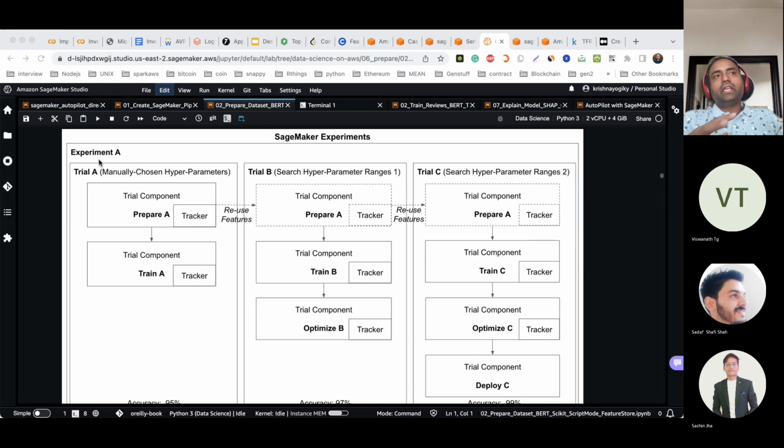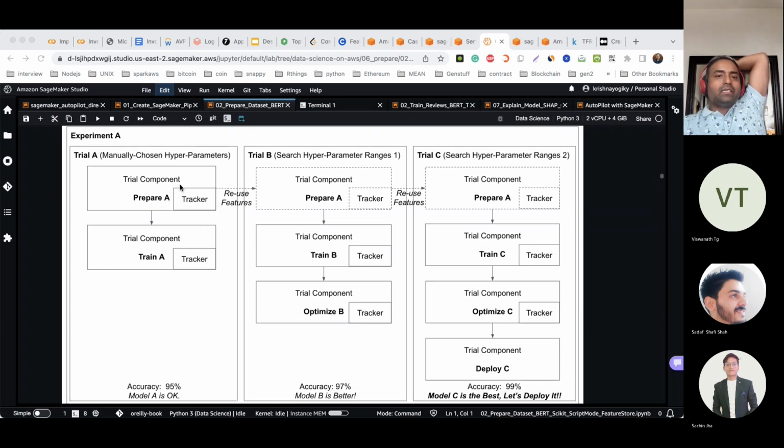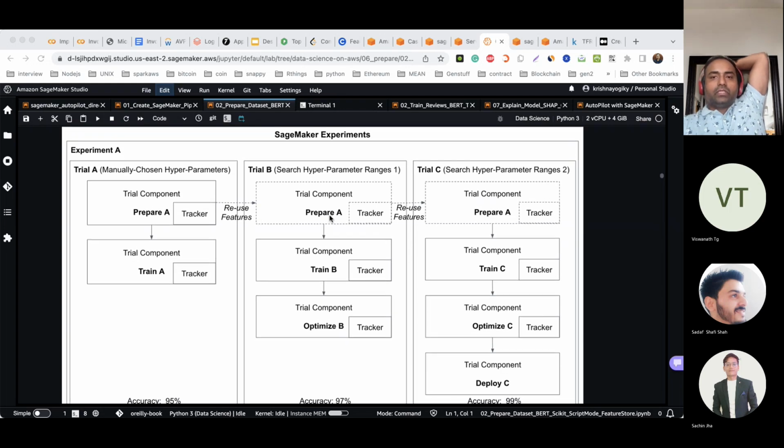Now, you can also create multiple experiments. That is also possible. But let's say I'm working for one week on a particular model. I'm going to classify all the models that I build in that week under one experiment, because that will be easy for me to refer to later. So the experiment is the super hierarchy. Then comes the trial, then there's a trial component, and there's a tracker. This is how the hierarchy works. Essentially you have experiment, then trial, then the trial component.